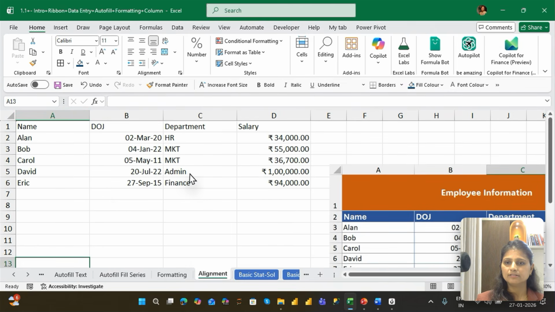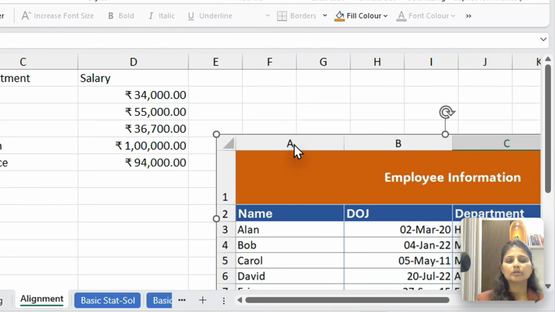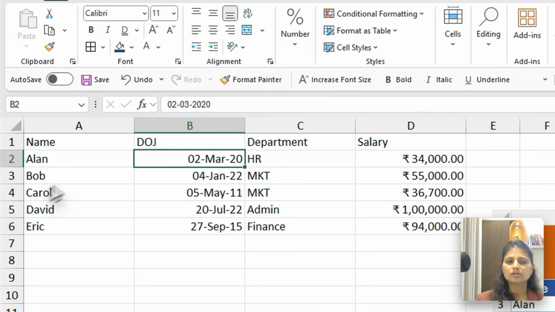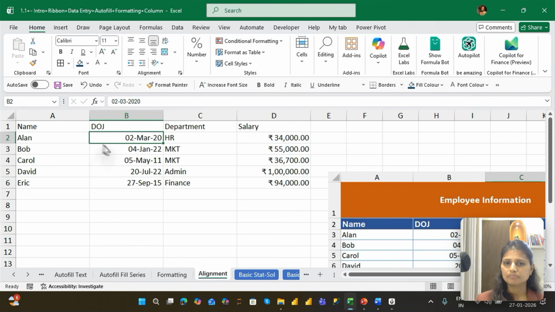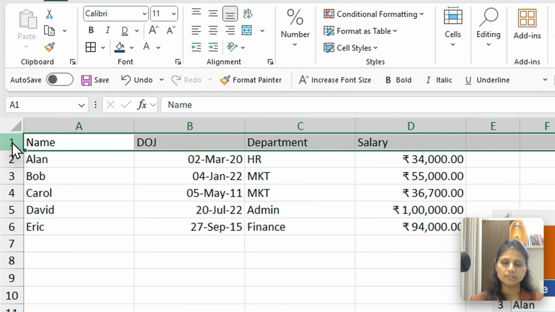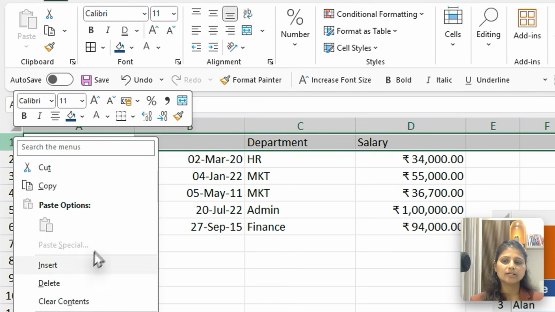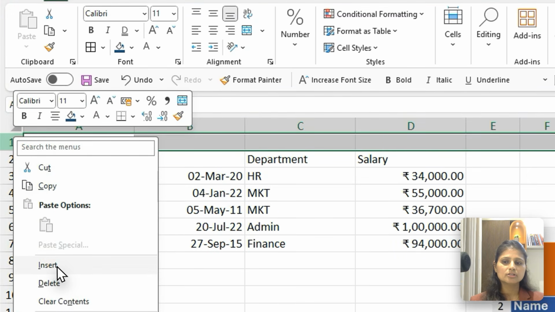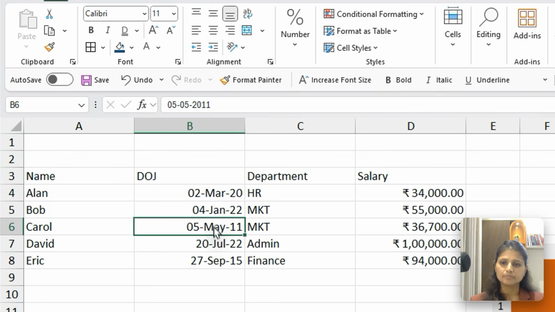On the alignment screen, if you check, this is the window I'm trying to generate. Though I have a few of the inputs with me, I'm just trying to add the headers on the top. Now, how do I do that? The first thing I need to do is add a row to this. Now to add a row, you can highlight a row like this, right click, and then you can say Insert. That allows you to insert a row. Right click on the row, say Insert, and a row will be inserted.